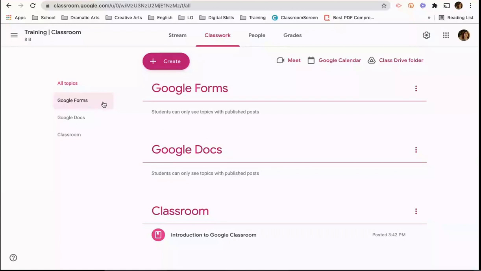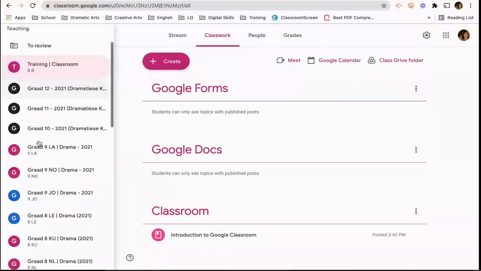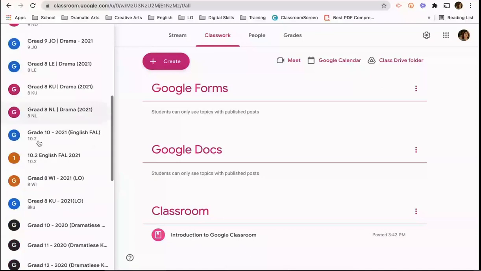So an example would be if you're teaching English. So my English classroom, I actually want to show you here. You can use this, I think it's called a burger, to the left. And all of my classrooms are listed here. But I just want to show you if you teach English, for example, you can use your topics like this.